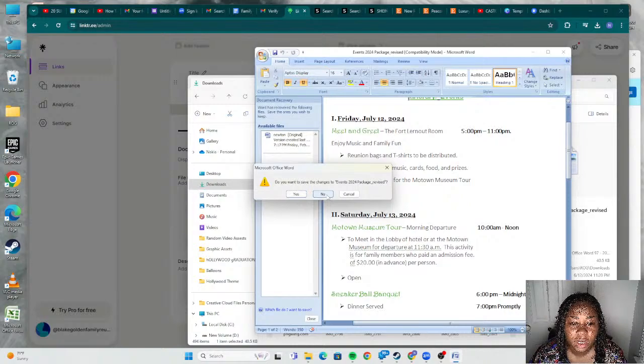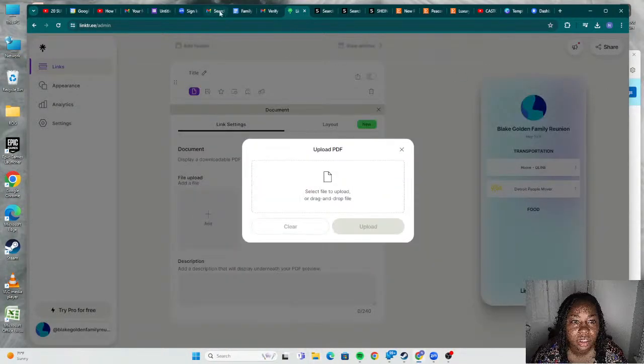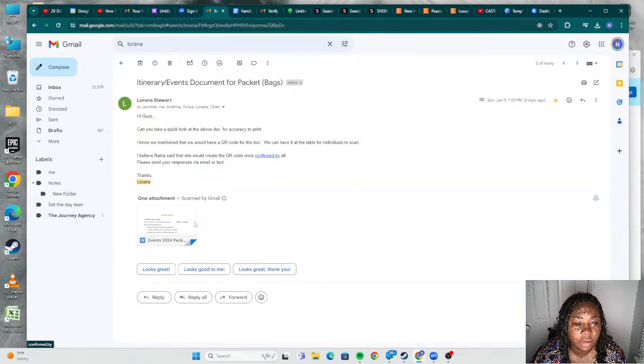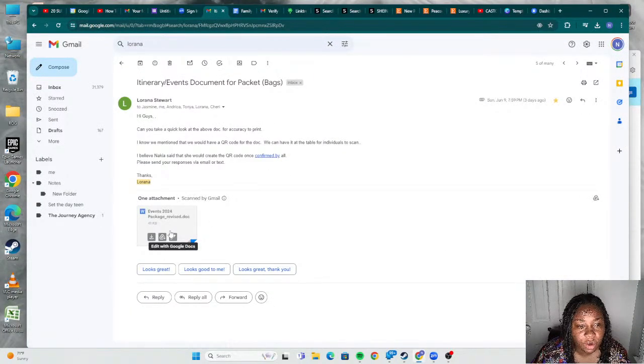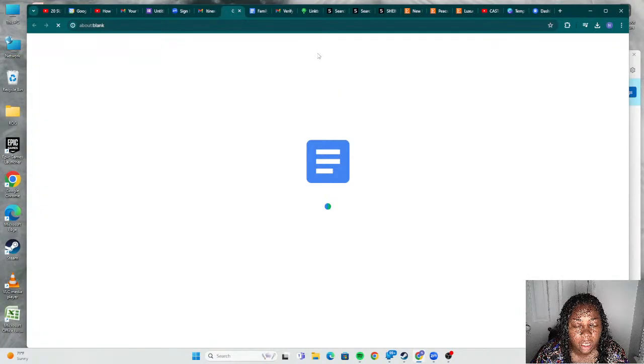Okay, so I'm gonna convert it. No, don't save any changes. And actually, if you open your email, a lot of times if you tap on it, you can open it with Google Docs.